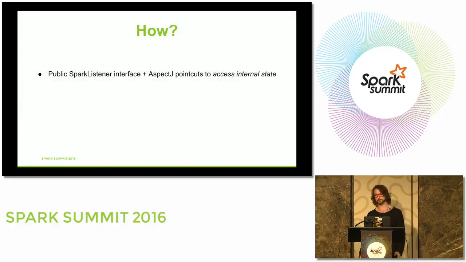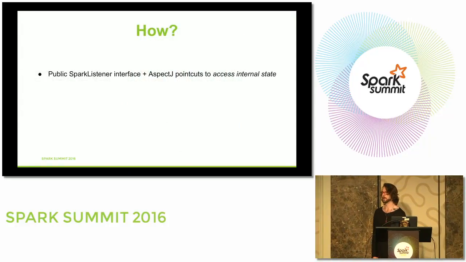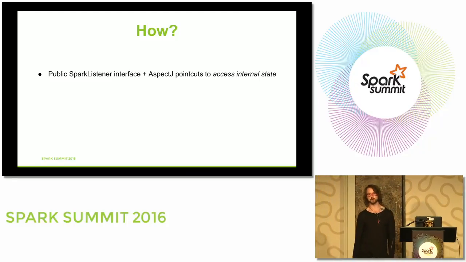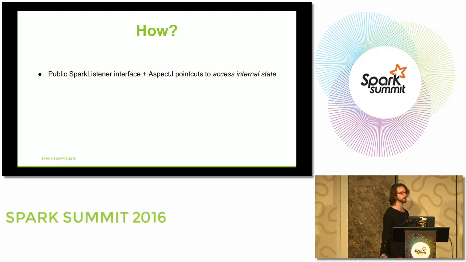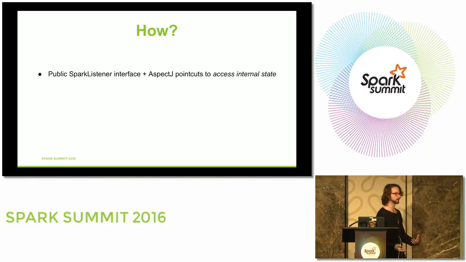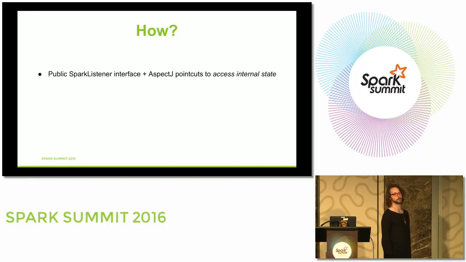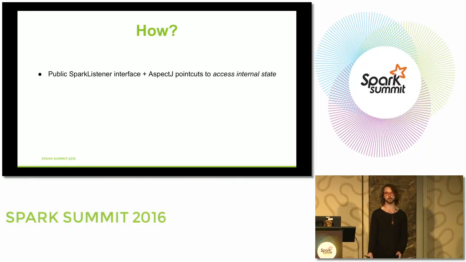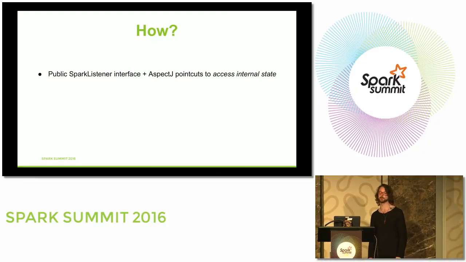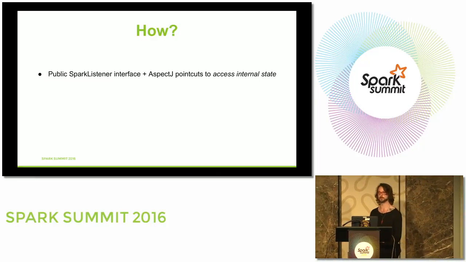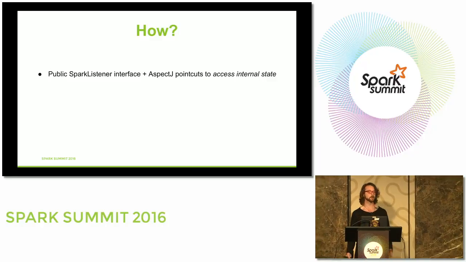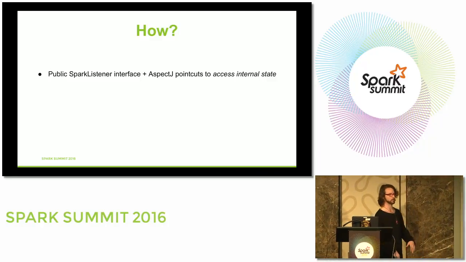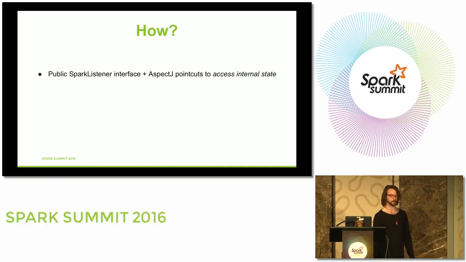And so then the last question is, well, how? And there's two major components, right? So there's the Spark listener, which is the thing that gets all the information that the current Spark UI has, right? So this is where the metrics are coming from. This is where the stage information is coming from. The RDD graph is coming from. All of that's coming from this existing public interface. So anybody could implement that. Anybody could do their own Spark UI that looks exactly like the current Spark UI.